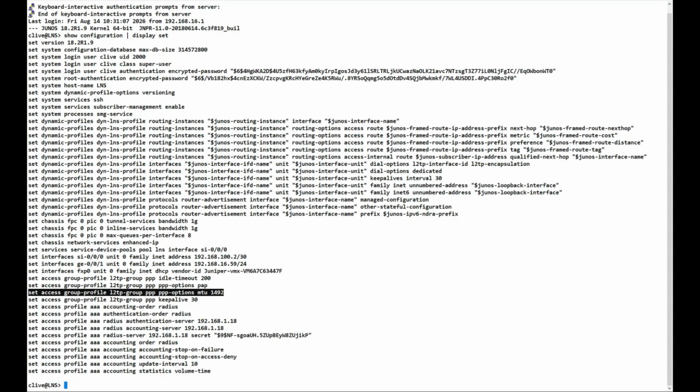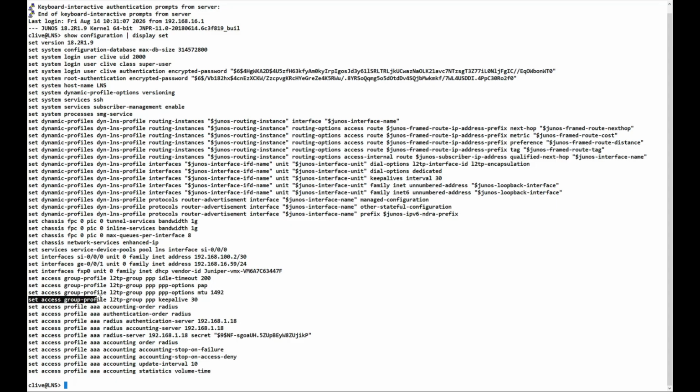That's why 1492 is such a familiar number when working with PPPoE broadband services. MTU is something you definitely want to revise and understand when troubleshooting subscriber networks. An MTU problem doesn't always, believe me, result in the connection completely failing. Sometimes the subscriber connects successfully, pings may work, small packets may work, but certain websites, applications or large packets behave strangely. That can make MTU problems particularly frustrating to diagnose. So when working with PPPoE subscriber services, always keep the MTU in the back of your mind.